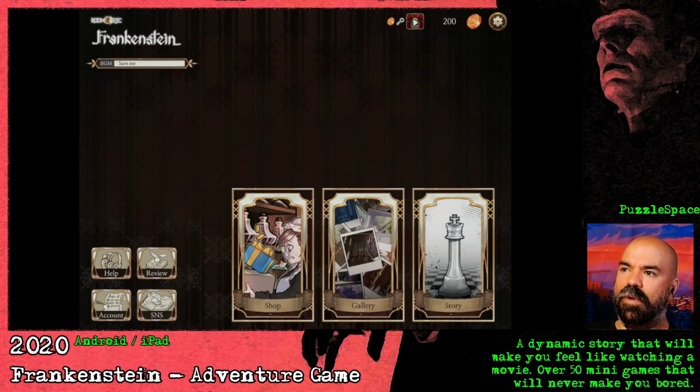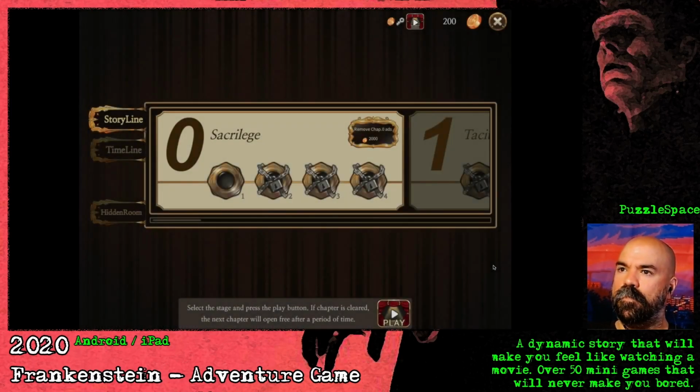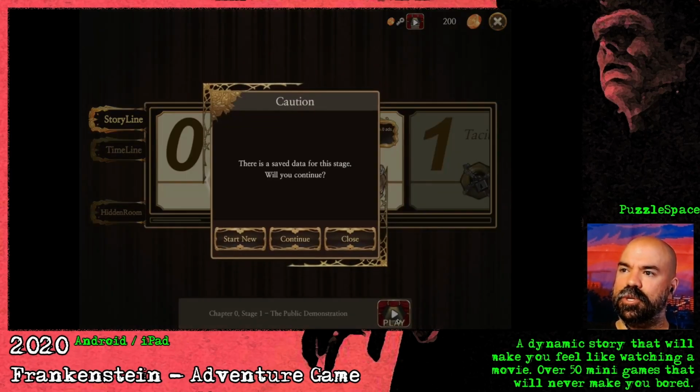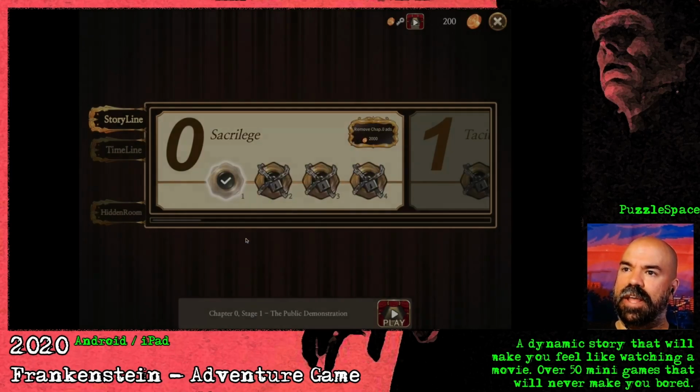I don't like what if story, obviously. Oh, sacrilege, that sounds serious. Chapter 0, Stage 1, the public demonstration. Let's go. There is saved data for this stage. Nah, start new.